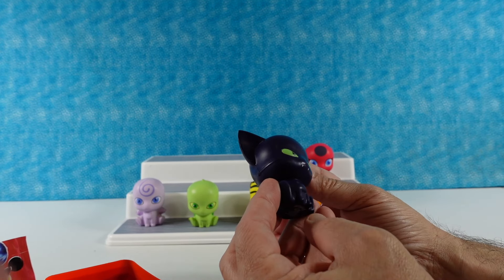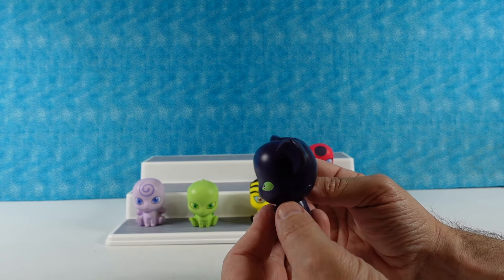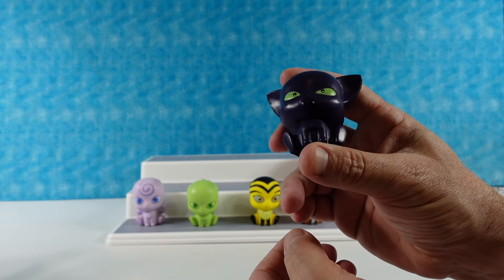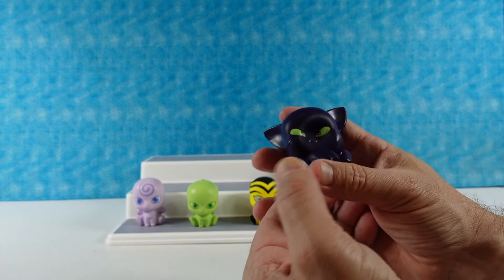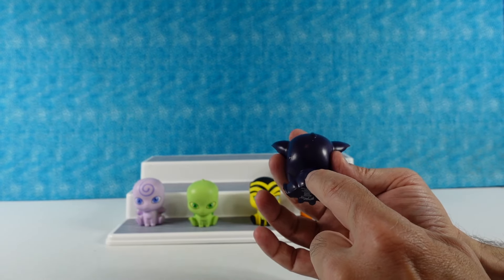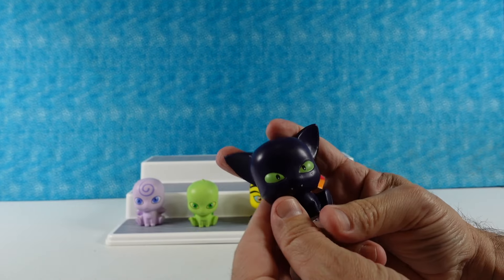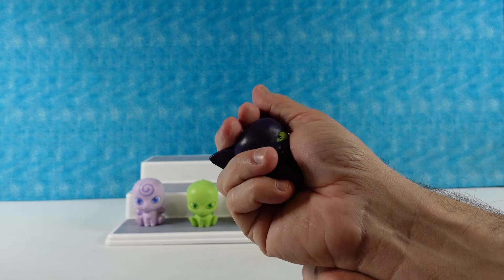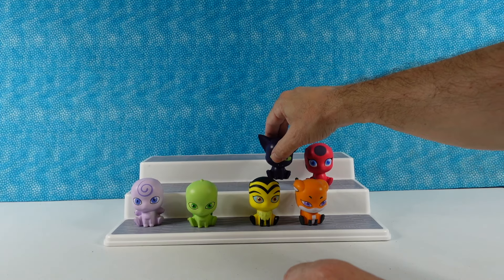How about a midnight kitty cat - or a bat? It's a bat. It has little fangs. That's Plagg - it might be a cat. It has a tail. I don't know if it's Plagg or Plog - it's P-L-A-G-G. I'm gonna go with Plagg. I don't see any wings and it has the long tail like a cat, but it does have fangs. Could be a vampire cat. I feel like the foam is a little bit softer than some of the other ones. I like the green eyes.